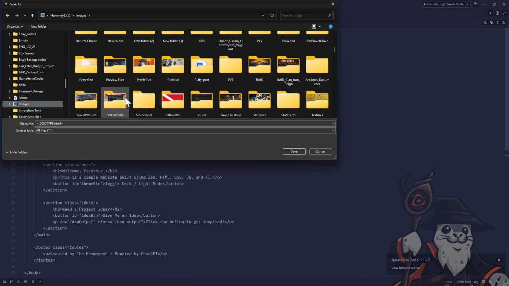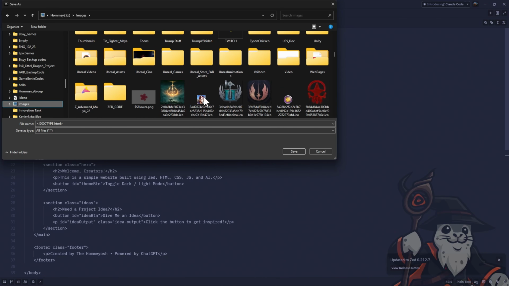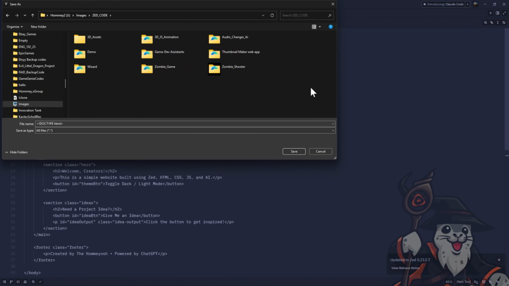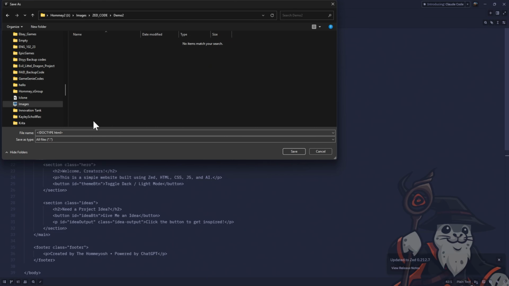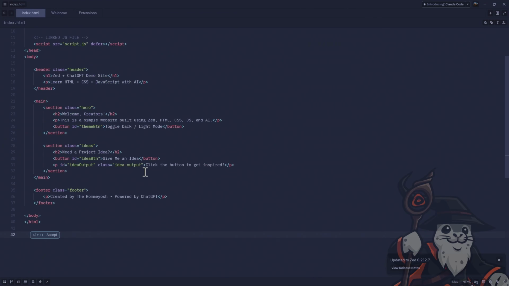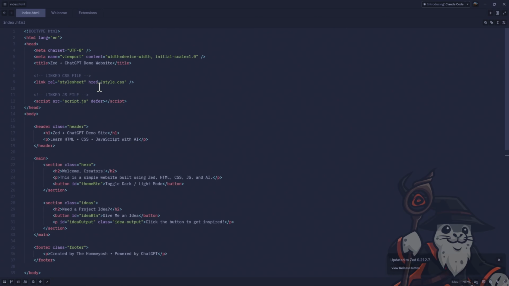Now I'm just going to call this demo website, so let me go under my folder here and start a new one. Let's call this demo 2. I already started a demo. Okay, I'm going to put everything inside this one folder. So first I'm going to call this index.html and save it. Now you see everything changed. Now it looks more like HTML. But as you can see, I have it linked to other files. The next one I want is style.css.